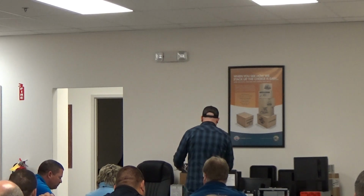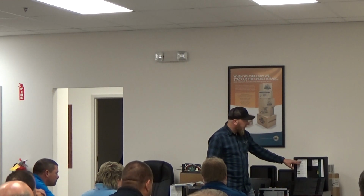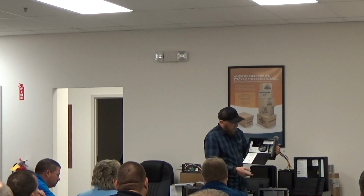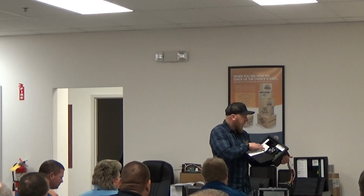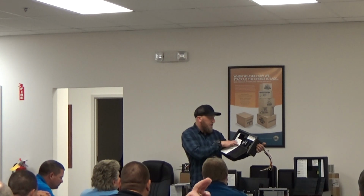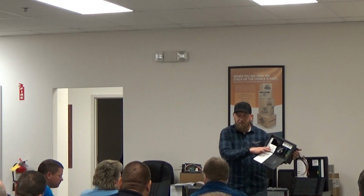And next one is, where do I find the model number? That's a good question, because people really mess this up. We tell them if they flip their door down, there'll be a sticker with the model number right here at the top. Well, they'll flip the door down, and on some of the products, there's a sticker on both sides, so they start reading numbers off the bottom sticker. But if you look at the top of any of our power centers, if you flip the door down, it says WFCO, and right next to it says model 8735 for this one, for instance. So on any of our power centers, they are labeled right here with a sticker.